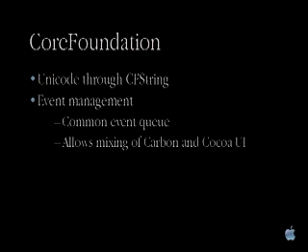Now, event management is one that's really, really interesting for us, and it'll be somewhat interesting to a few of you, but this is the way that we actually provide sharing between Carbon and Cocoa. We have this thing called the CF run loop, and the run loop gets the events in and actually hands them off to either Cocoa or Carbon, depending on what button you're clicking on, what window you're clicking on. The great thing here is we can really leverage a single implementation for certain parts of the UI in both of our frameworks. So for instance, the menu bar is implemented once. It's implemented in Carbon. Cocoa just uses it.